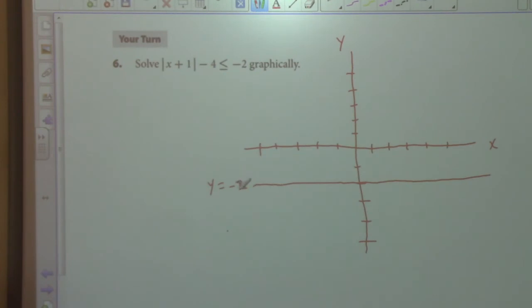And then the next thing we're going to do is graph this thing right here. So what is going to be our vertex here? -1, -4. -1, -4, right? Yeah. So -1 and -4 like this. And the slope is 1. So you're going to go like this. So you went through our y-intercept of 3, and then our x-intercept is also going to be 3. That makes sense? Yeah.